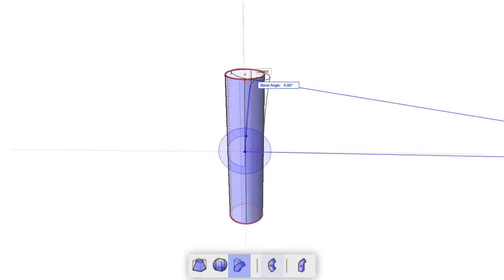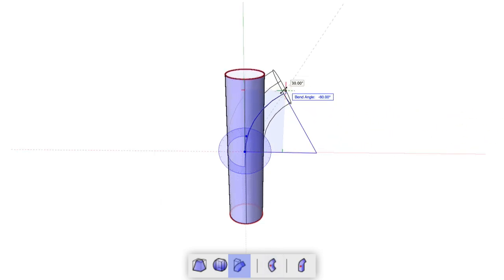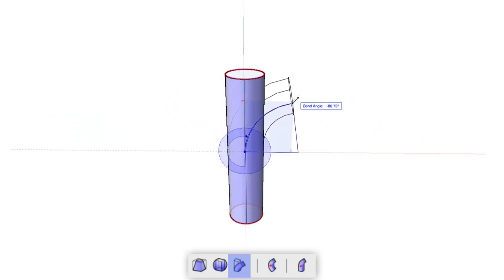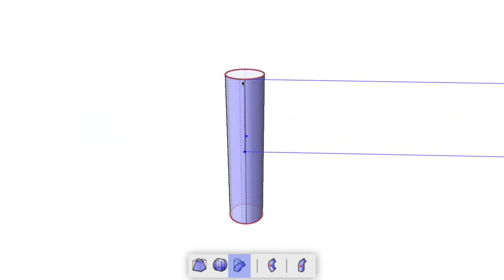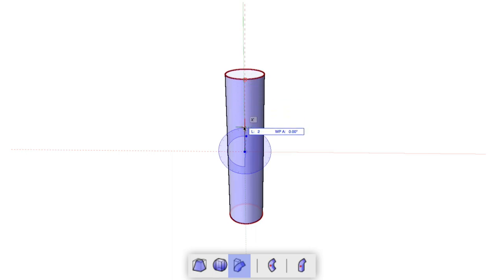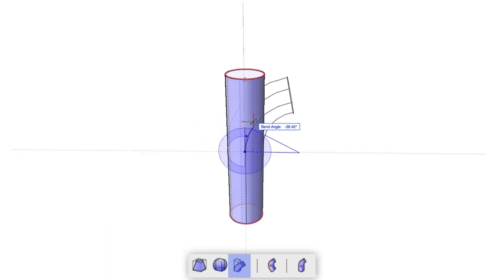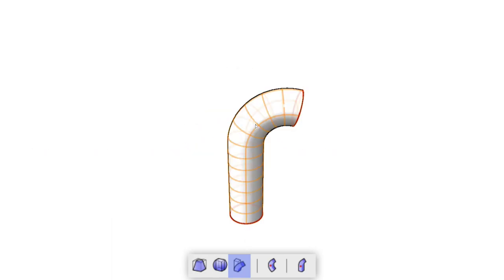If you disable the symmetric mode, then the object will only be bent between the bent point focus and the end of the drawn out line. The point where you place the feedback indicator, and then the next click, determines the start and end of the bend. If these two clicks are both at opposite ends of the selected object, then the whole object will be bent. If the clicks only go from one end of the object to the center, then the remainder of the object will be left as it was.